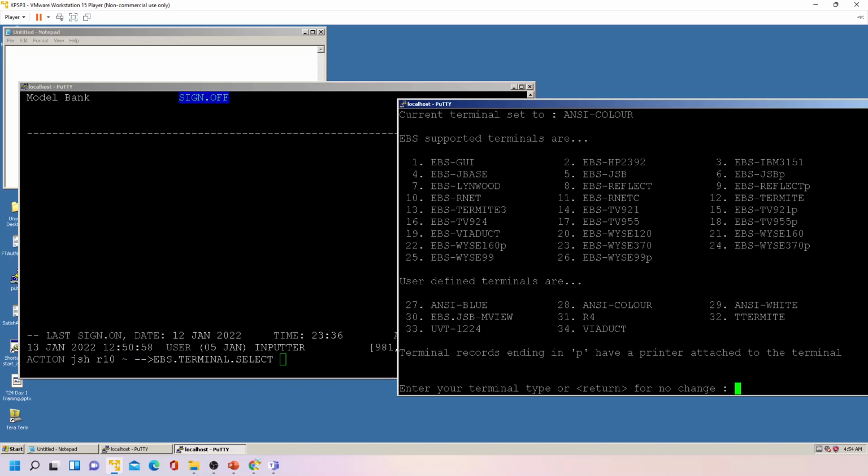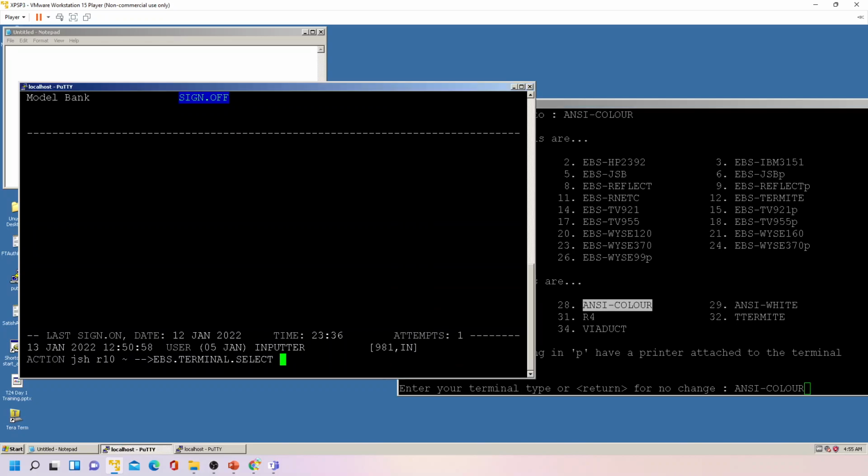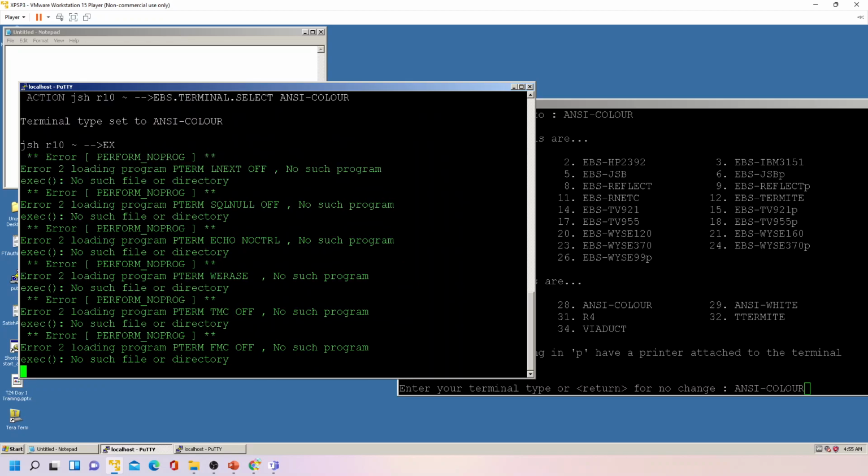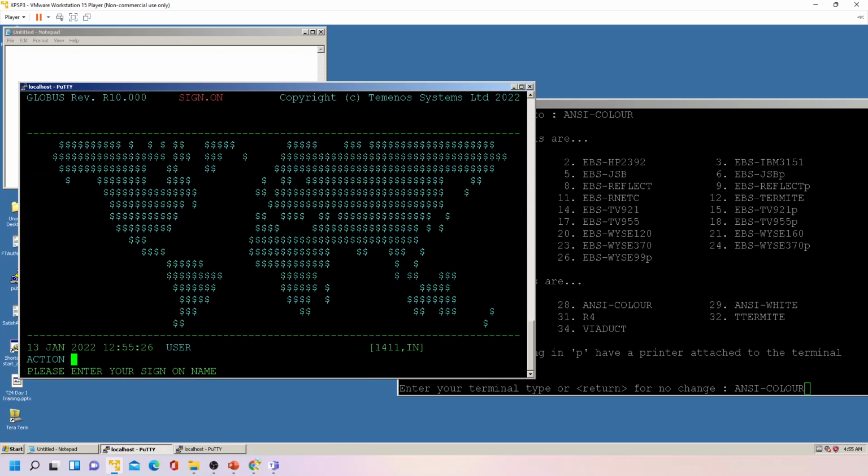For example, if I want ANSI color, I can type ANSI COLOUR, and enter. You can see our terminal type is set to ANSI color. When I type EX, the command to log in to T24, we will get a color terminal here.